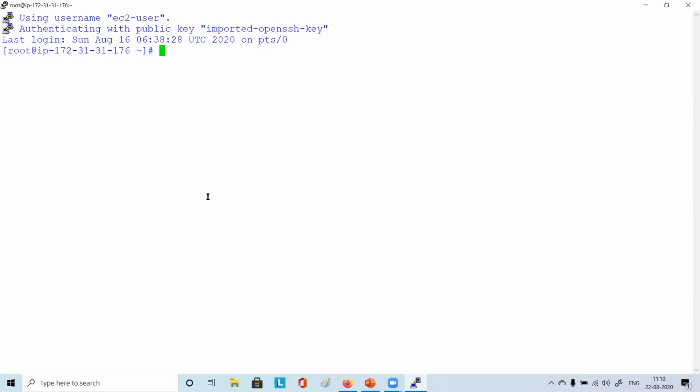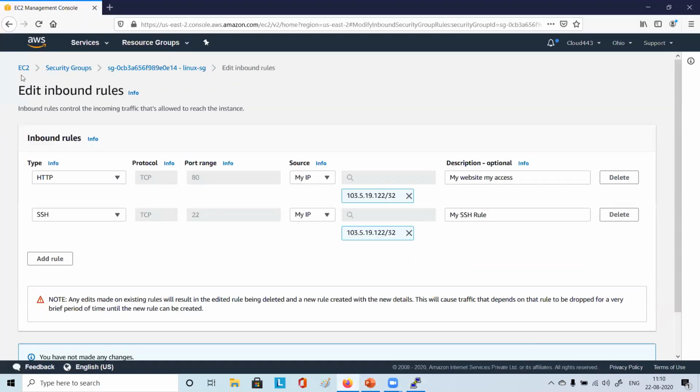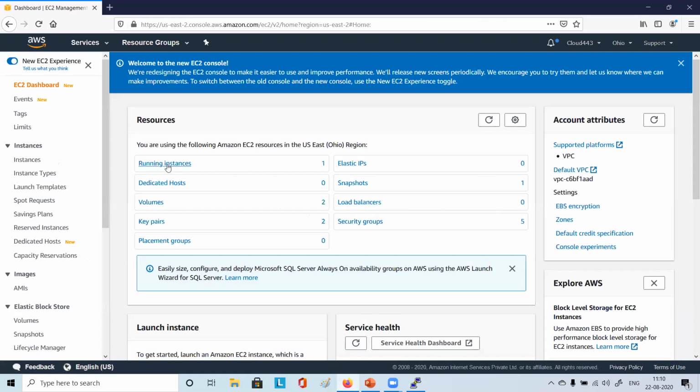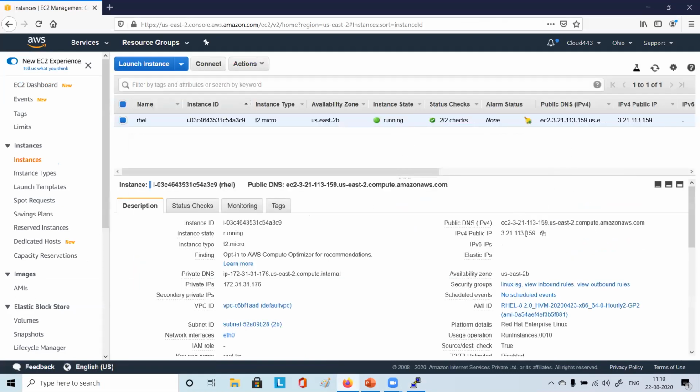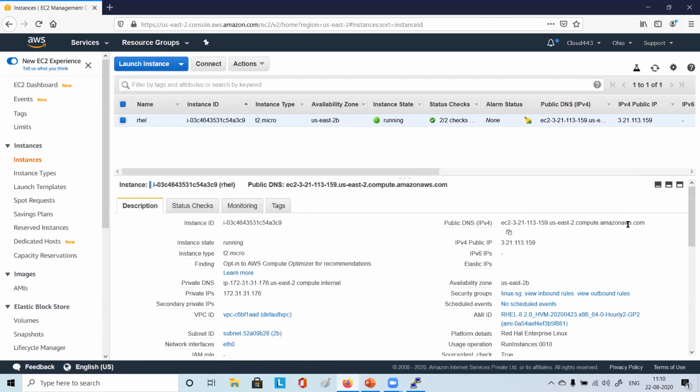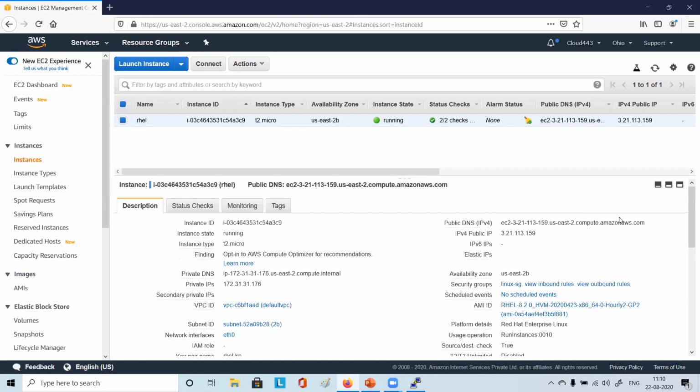You have put the public IP, right? Correct, the current public IP. I have taken that from this running instance. Let me copy one more time, because last time I put not the IP but the public DNS name. It's okay, both are fine. So let me put that. I think I have to save this one. Not necessary.